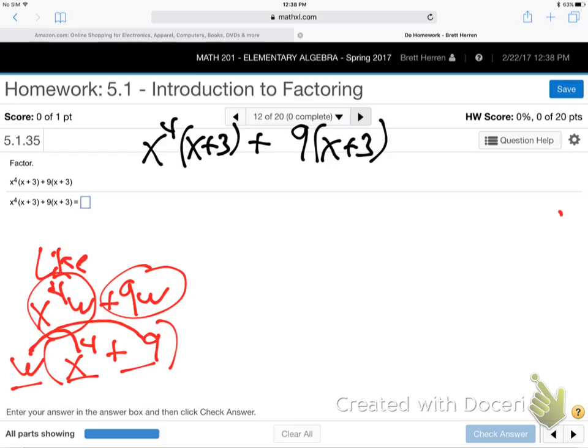So if you have two, remember what we're doing? We're pulling out the commonness. Whatever they both have, right? It's like if I went around the room and I said, hey, you've all got a pencil, I'm taking it, right? I'm taking what they all have. I'm taking whatever's in common. So I'm looking at the x to the fourth w and the 9w and say, hey, what do you guys both have in common? Well, we both got a w, so it goes to the front. And then, how do you know what's left on the inside? Well, whatever would multiply to go back. Is that making sense? It's kind of like you cross off the w when you take the common part and the other part drops down. That's another way to think of it. Does that make sense?